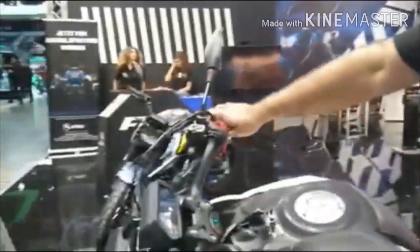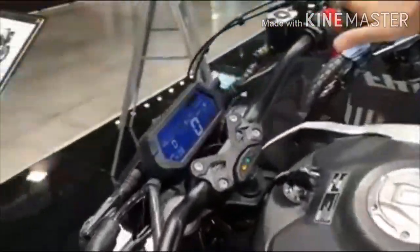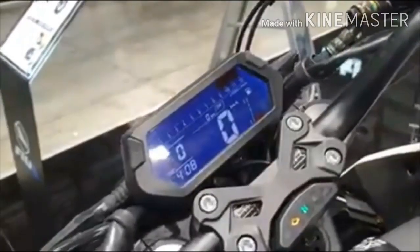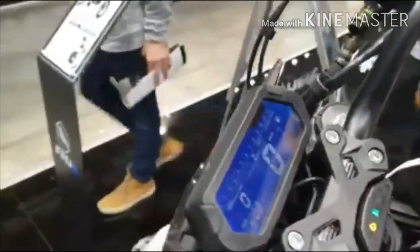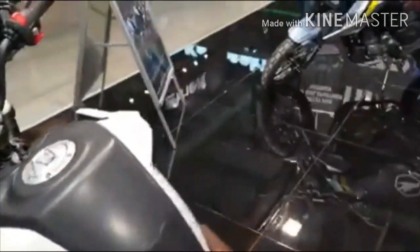Guys, what is also very special in this price range is the LCD display, as you can see here, including the gear indicator, the fuel indicator, and all the other information. And this is also good quality. Yes, definitely. Again, there are some that are just El Cheapo. No. This is very high quality, definitely.